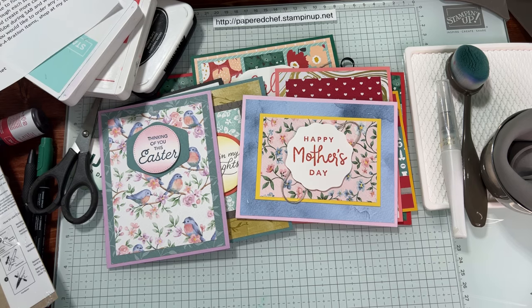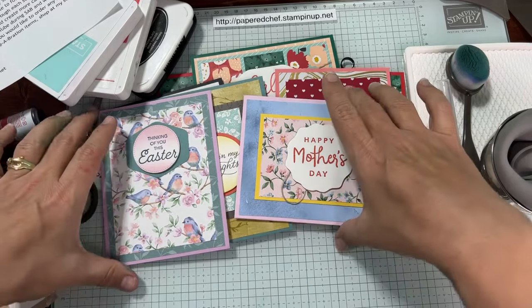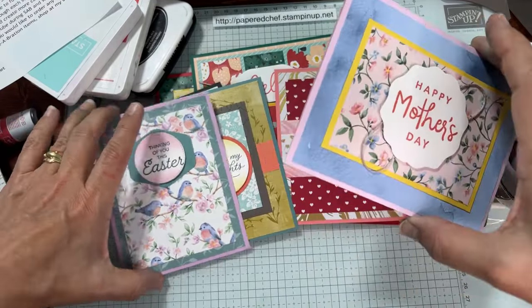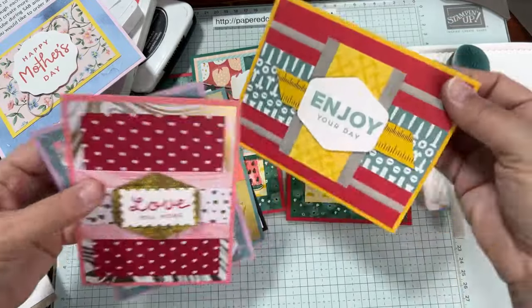Tool, we have an Easter. All right, so 1, 2 Easters, 2 loves. And hello, Anne from New Hampshire. And another tool, enjoy. Okay, so it looks like the runoff is going to be, we have 2 tools. All right, so we have an Easter, a love, and a tool.